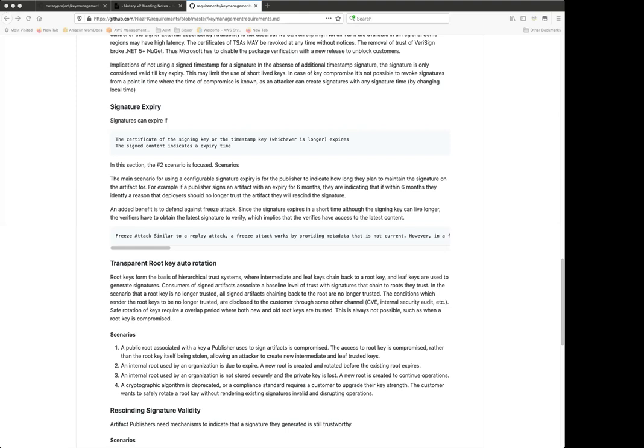I think the trade-off here is for a single root, is there a scenario where you would expect multiple expiry times, or is it a scenario where an organization would establish this is a universal policy we'd want for all our artifacts? So that's a good suggestion. I think we'd want to clarify where that sits, and I think there are different trade-offs there to consider. Any other comments or questions on signature expiry?